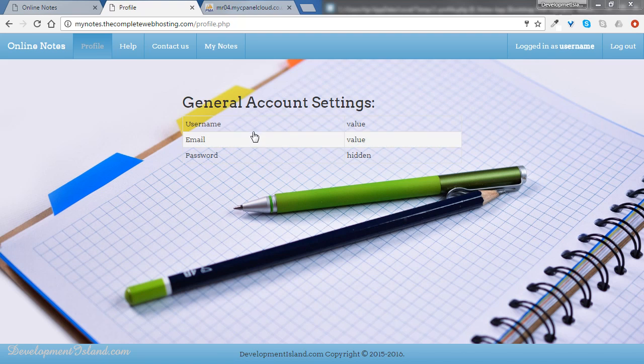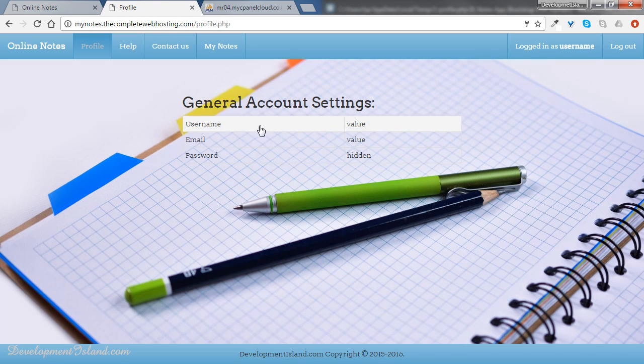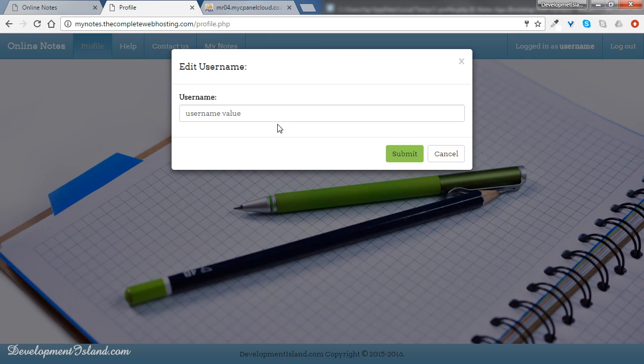All right, now let's start with the username. If the user wants to change their username, they will click on this table row, and then they will be asked to fill this form. So all they need to provide is their new username. Once they click on the submit button, we're going to send an AJAX call to a PHP file, which will run a query and change the username in the users table. All AJAX calls are going to be written in a JavaScript file that we will link to our profile.php file. So let's go ahead and create this file.